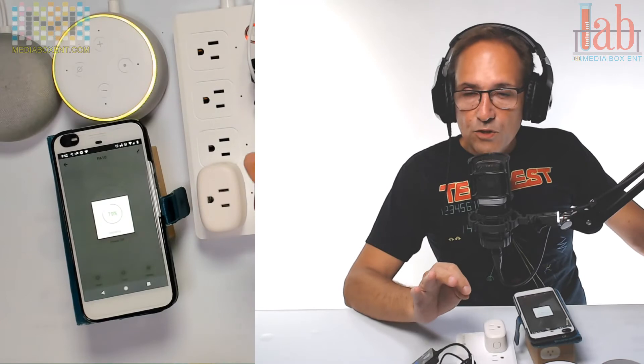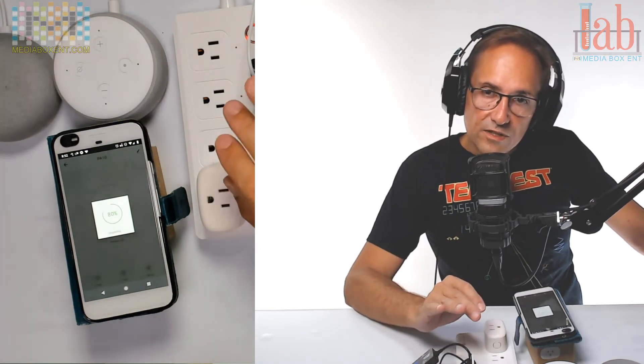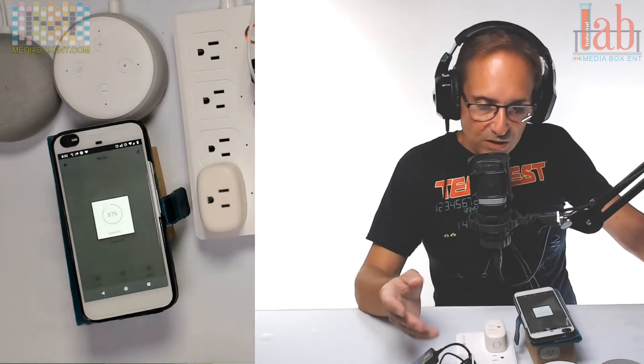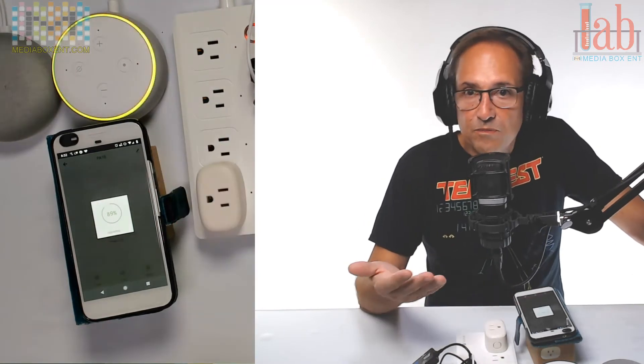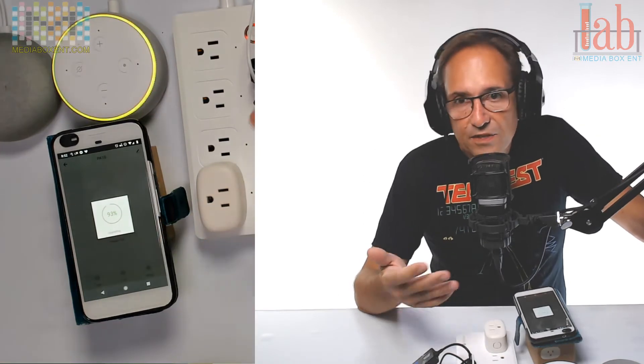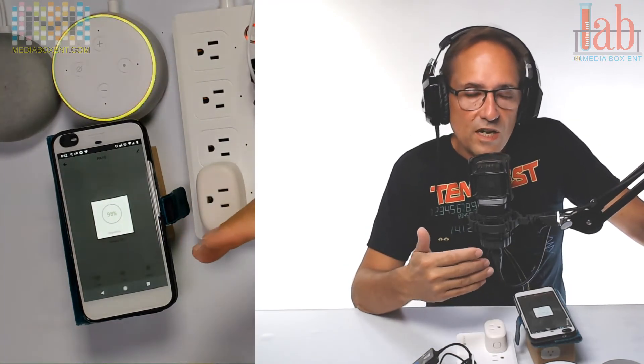So go into learning skills on Alexa and then in the application, and then search for the Smart Life and then activate the Smart Skill. The only thing you have to do, because if you saw that, they did this in real time. And if it went into the Alexa application, not on Google—it's exactly the same, exactly the same thing. You have to activate or you have to synchronize the Smart Life with Google and it works the same.